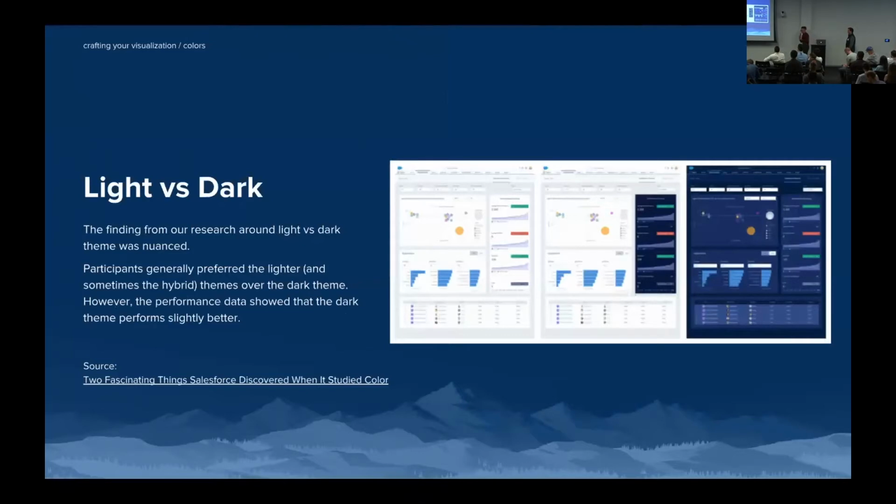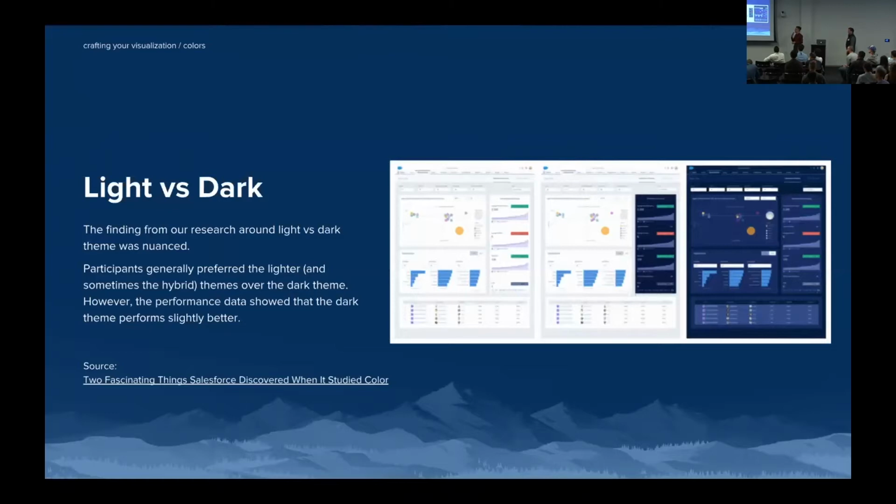And recently, our research team did a little color study, and we found some interesting things about this. The source is linked over there, and you can read that if you're interested. The first point is our findings around light and dark themes. A lot of users actually prefer the light theme when they're looking at the dashboards or analytics apps in Salesforce. But when we look into the data, they actually perform a little bit better in the dark theme.